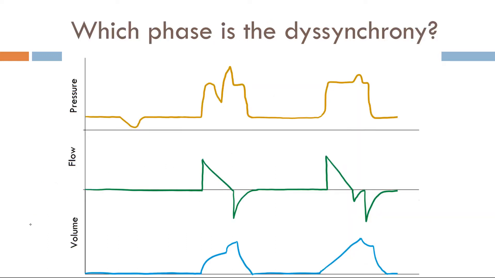Now which phase is a Dysynchrony occurring? Now like I mentioned in prior videos, don't read waveforms up and down. Read them left to right. That way, you don't miss anything and it's not too overwhelming. Now let's take a look. There's a negative deflection right here in the pressure scalar. What does that mean? A negative deflection in the pressure scalar means inspiration. Now the patient is inspiring, but there's no breath being triggered. This is an issue with trigger. Therefore, this is a trigger Dysynchrony.